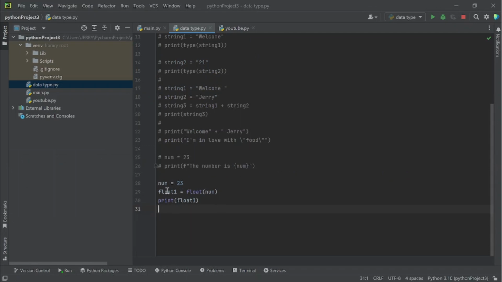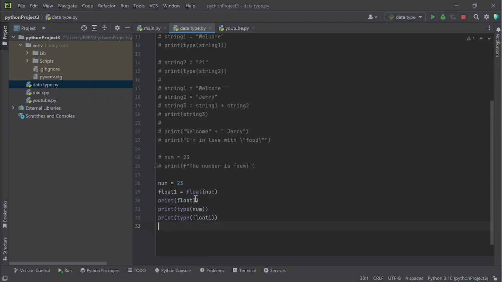But now for you to be sure that num is an integer and float1 is a floating number, you can just basically come down and print type num, and you do the same thing for float. Print type float1.